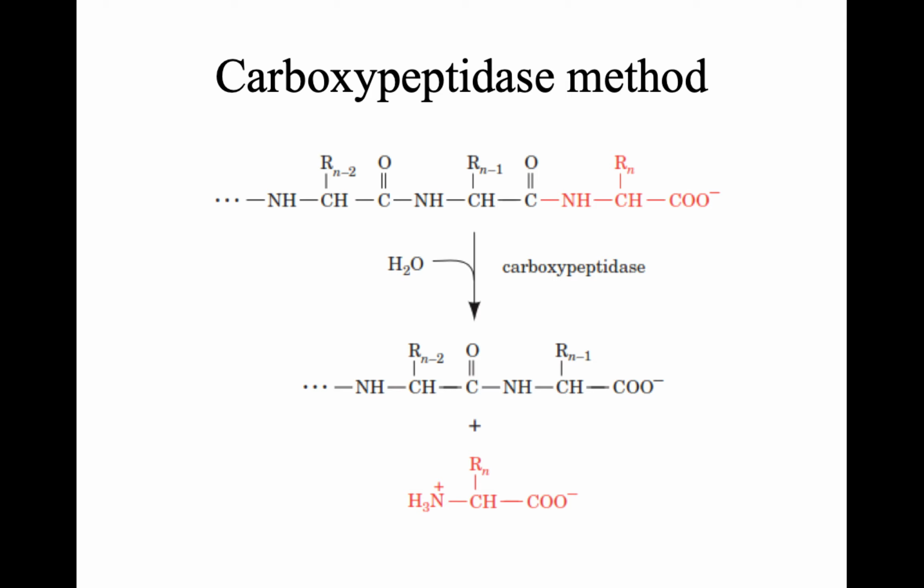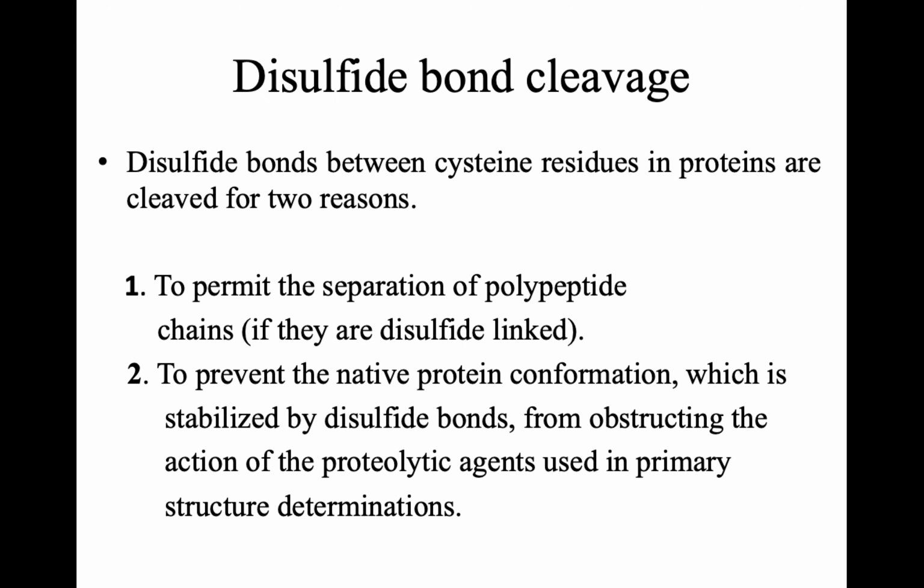For example, if a protein has two polypeptide chains and reacts with Sanger's reagent, the Sanger's reagent reacts with the two amino acids present at the N-terminal ends and forms amino acid residues bonded with the Sanger's reagent. By doing so, we can identify how many different polypeptide chains are there in the protein.